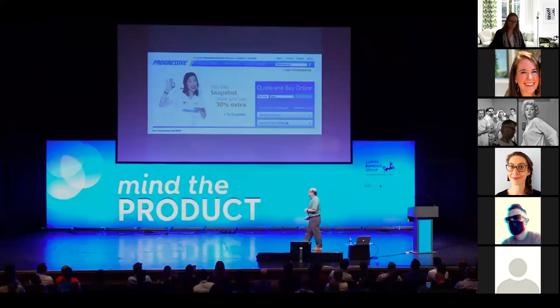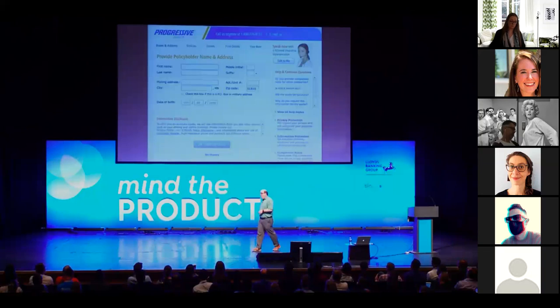Now, Progressive decided to change the way insurance quotes were done online. So the first thing they did was they asked you what your zip code was. That immediately told them whether you were in their service area or not. Turns out now they sell service-wide, so you're always in their service area. Then the next thing they did was they would ask you for your name and your address and your birth date. And that's it. And this is a very different structure than the multi-page forms that the previous insurance companies were using.